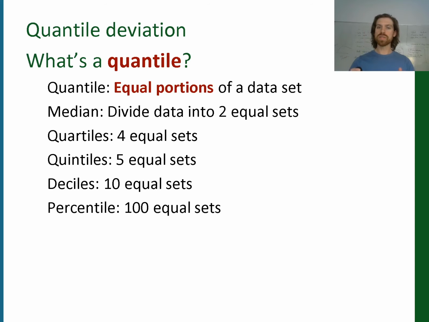But these quantiles are really useful, and you probably will use them if you've been using ArcMap or QGIS or one of those spatial mapping programs that is used to produce visualizations for spatial data. So when you create a choropleth map and you color different areas based on the size of the values that you've got, you're able to select how you create the buckets for the color scale. And this is a good example of how you can change those. So you may use deciles because that's a really handy way to show 10 different colors. Or you could just show quartiles if you just wanted to put them into 4 different buckets. But this is a really handy tool.